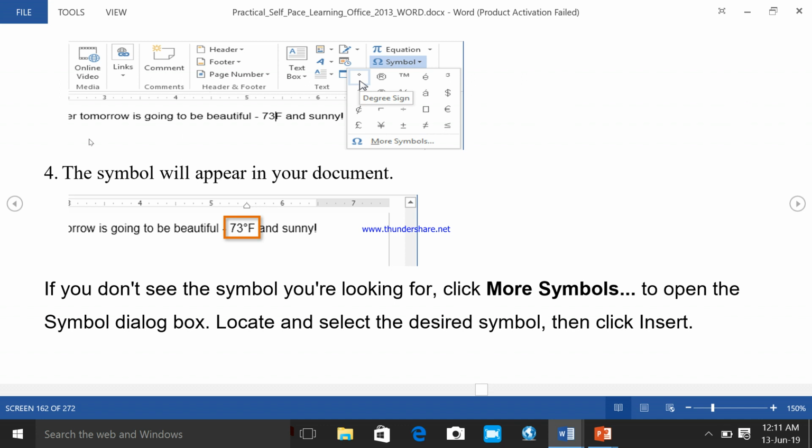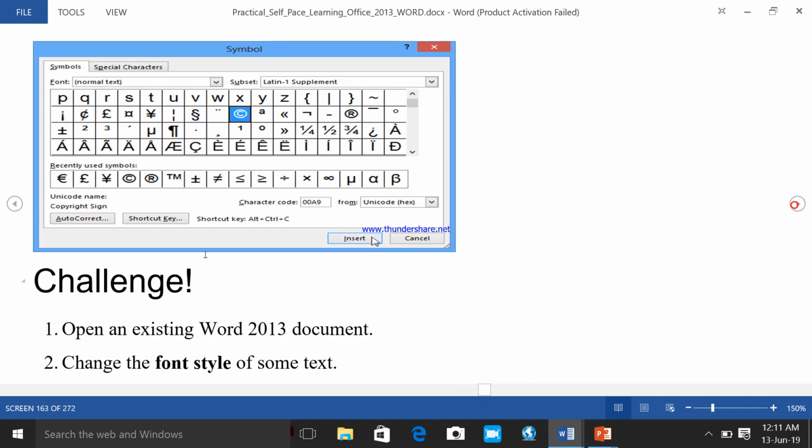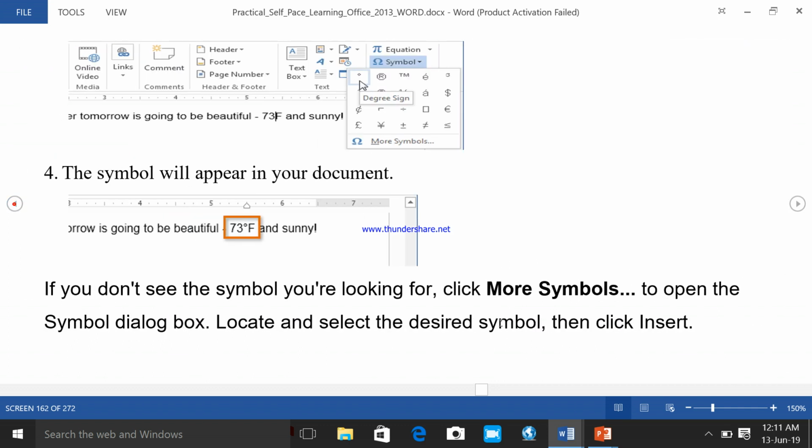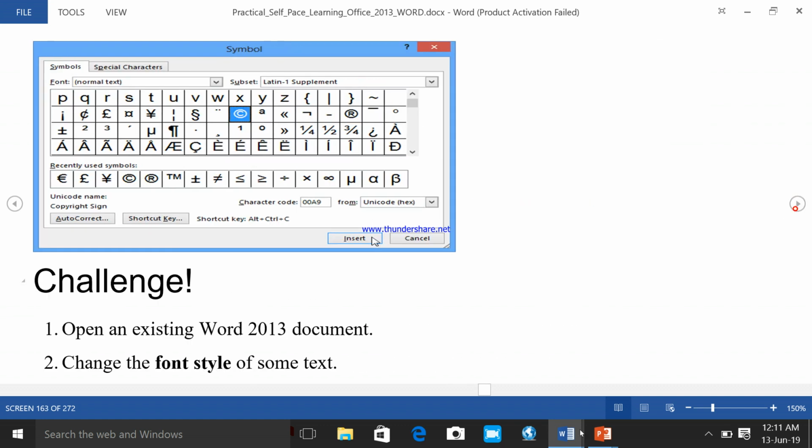You can see this is what we had the other time. Once you select what you want, it's there. If you want more, you can always click More Symbols to open the Symbol dialog, locate the desired one, and then click Insert.